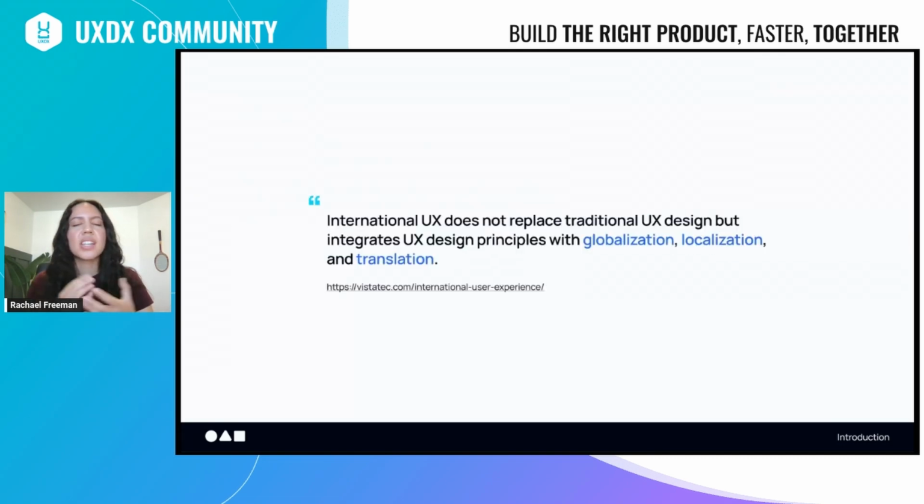When it comes to international or global user experience design and product, it's not a replacement for your traditional UX principles or product principles. Instead, it aims to integrate UX design principles with globalization, localization, and translation. And those three different terms and concepts are going to be throughout this presentation. There are nuances to each one, and they're a great way of thinking about products that will reach different people.